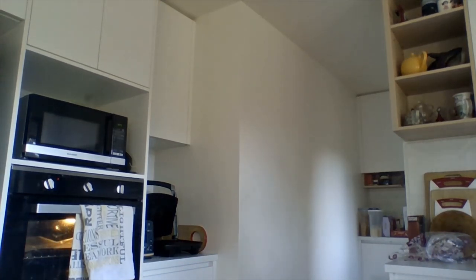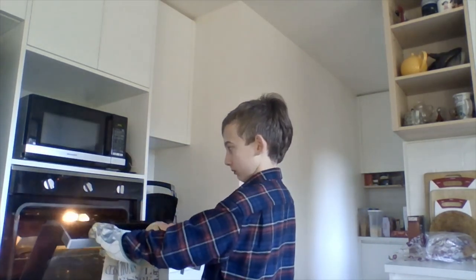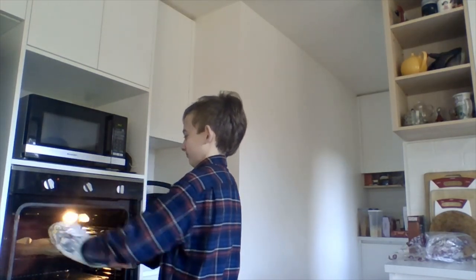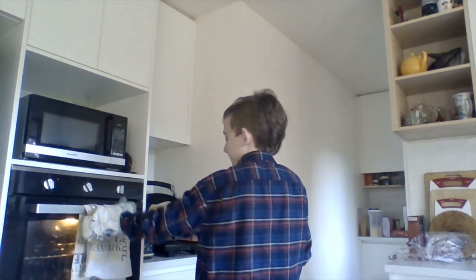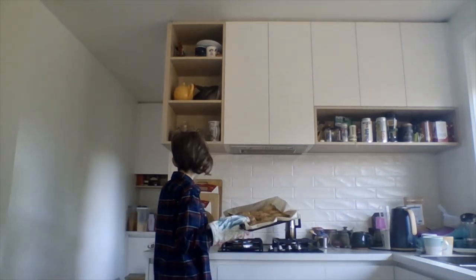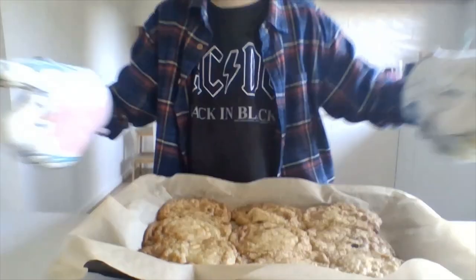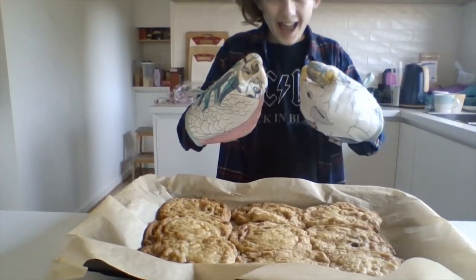Okay, so the alarm just went off, so let's get them out. Safety first is important. Here we go. Beautiful. I have a tray cooler up somewhere. So, here we have my cookies. Yay!